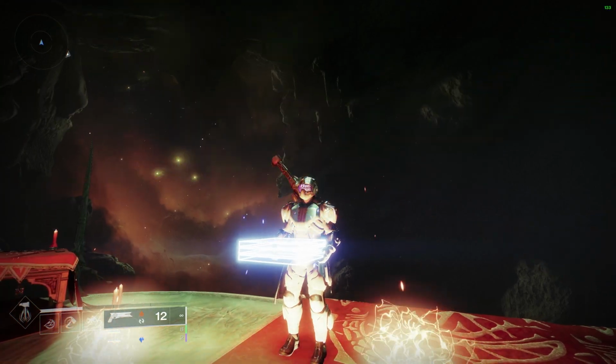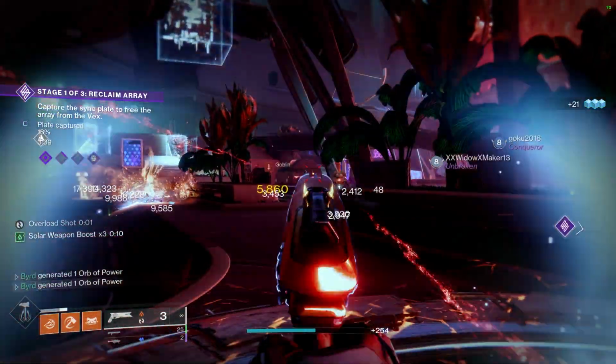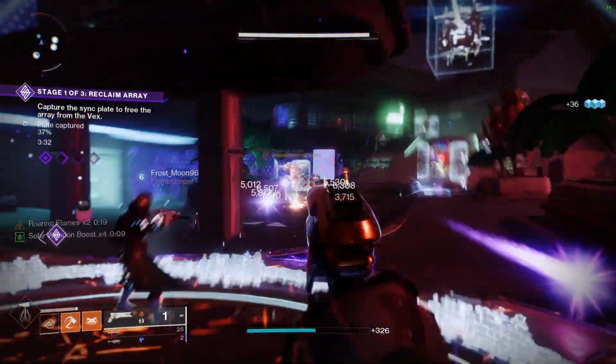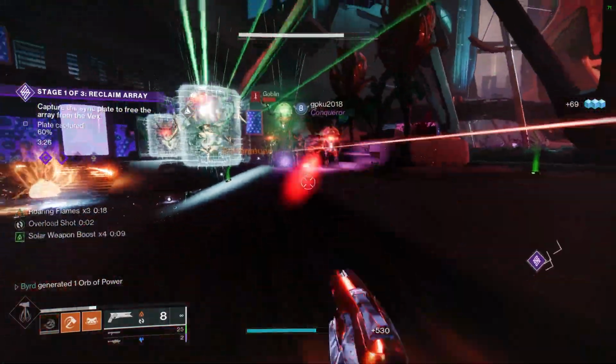Today, we're talking about an updated Titan solar build that I did way back at the start of Lightfall, mainly because the exotic for this setup kind of got an update in Season of the Witch, so we wanted to see, is this better than it was before? And spoiler, it is different. I won't tell you how it's different, but it is different.